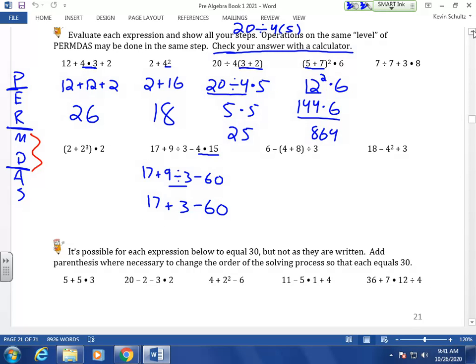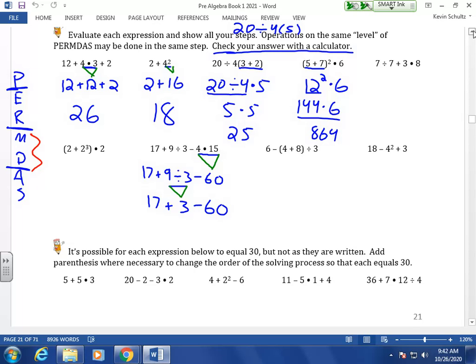Okay. Sometimes it helps. I've had folks in the past, it helps them to keep track of everything. When you underline the step that you're going to do, draw like a little triangle, makes like a little arrow, so you remember where that 60 came from, right? 9 divided by 3 equals 3, kind of where that 3 came from. It came from that 9 divided by 3. 4 times 15 gives us 60. So if it helps you, great, but it's not required. Just kind of help remember where each thing came from.